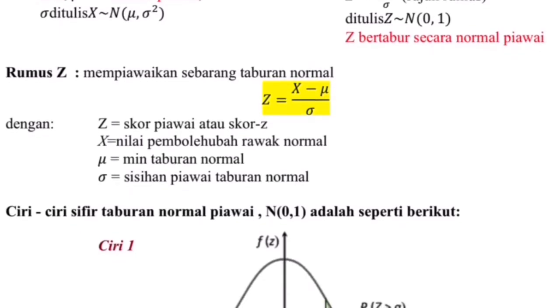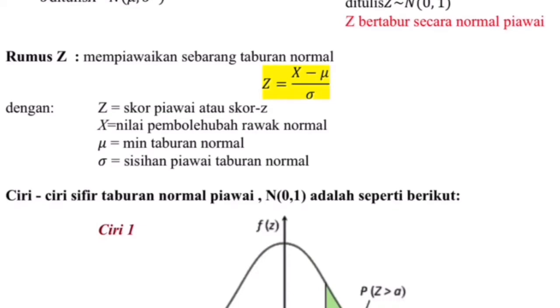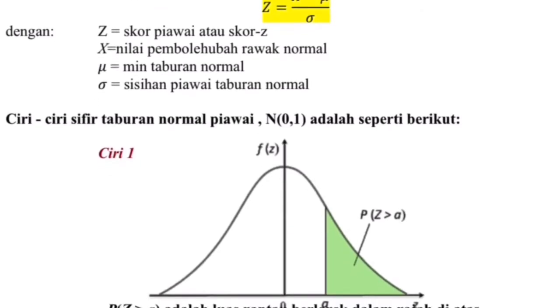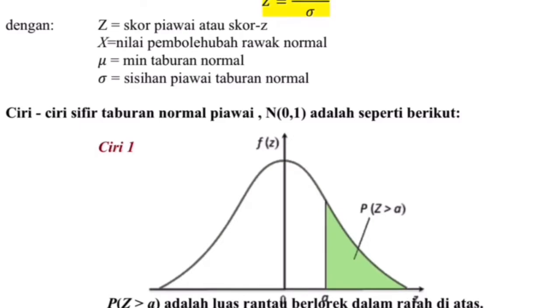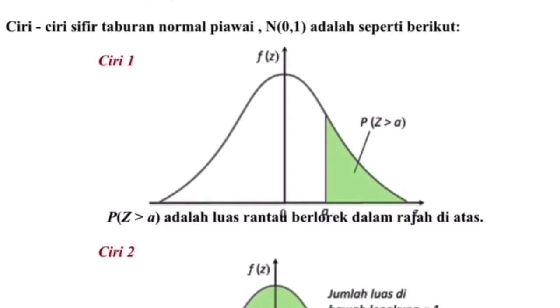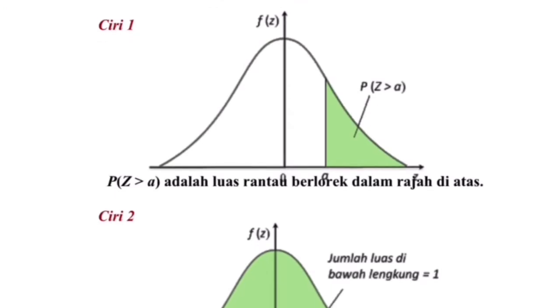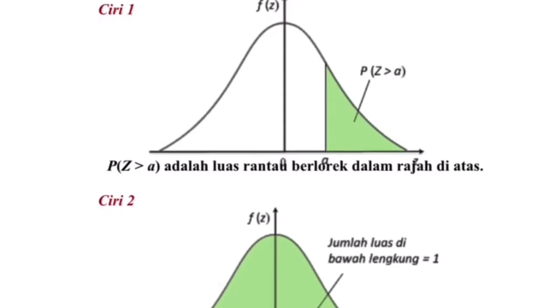So you must know how to do the conversion. Just apply the formula for the z-score, the one in yellow: z equals x minus mu over standard deviation. This formula will be given in the exam, but I think it's quite a simple formula. The z is the score that we call the standard score, or sometimes the z-score. And x is the normal random variable, and mu is the mean of the normal distribution. All this will be provided by the question. In the exam they will sometimes give you the variance, sometimes the standard deviation. The characteristic of the standard normal distribution graph N(0, 1): the mean must be 0 and the standard deviation must be 1. Very important.